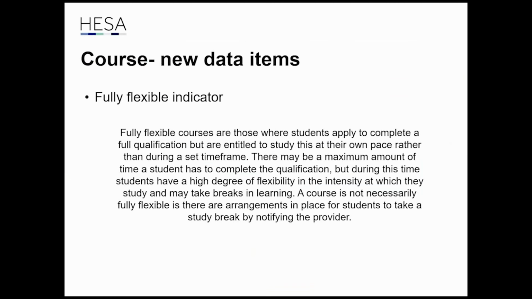We've got this new field added in for a couple of reasons. Firstly, there are some other fields within the model that simply don't apply to a fully flexible course, so you might not be able to return an expected end date or a year of program, for example, because the flexibility is too high to make those useful variables for that course. It could also be useful when it comes to looking at the data and validating it. We might expect that fully flexible courses have more variable FTEs or more breaks in learning because the students have that option. So that's the first new field.